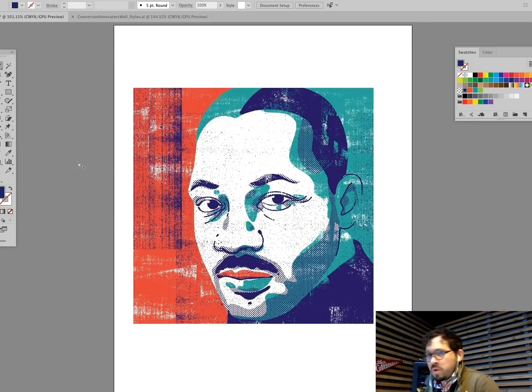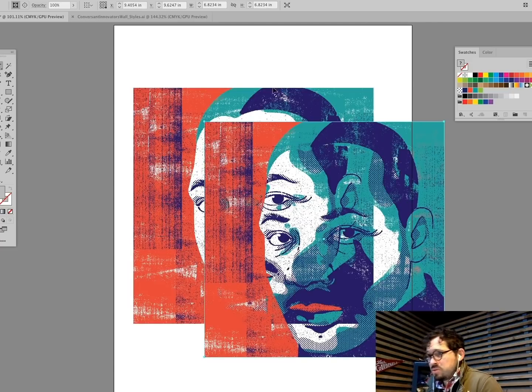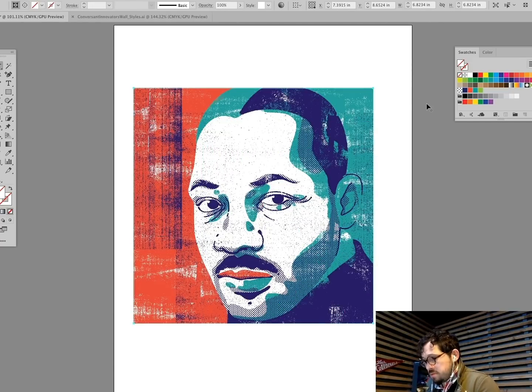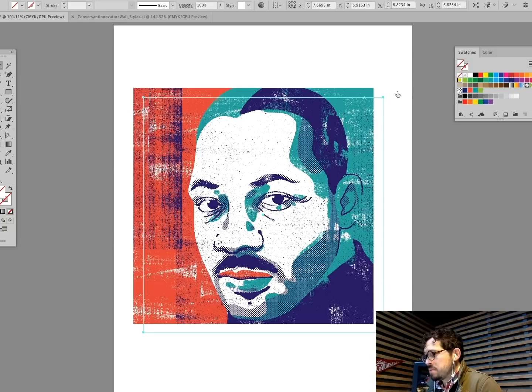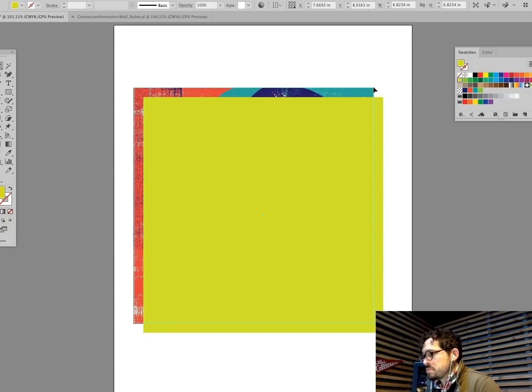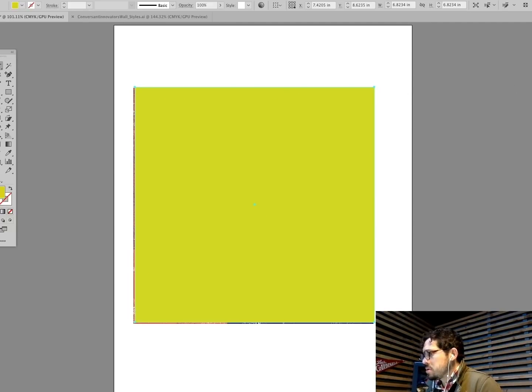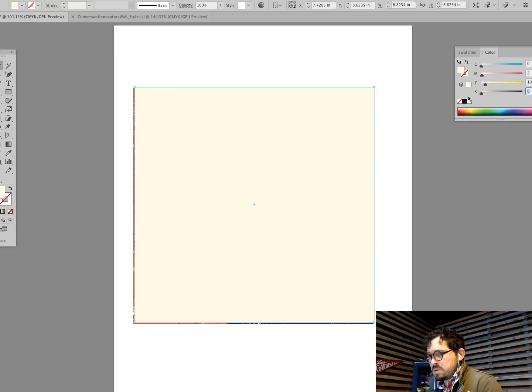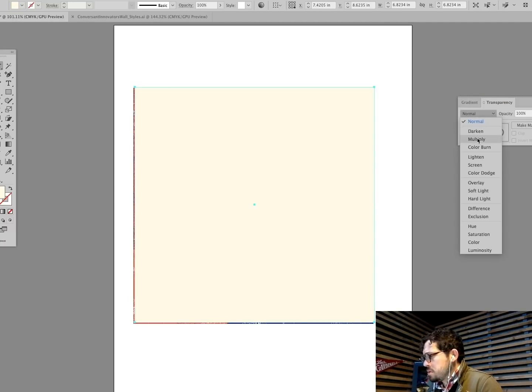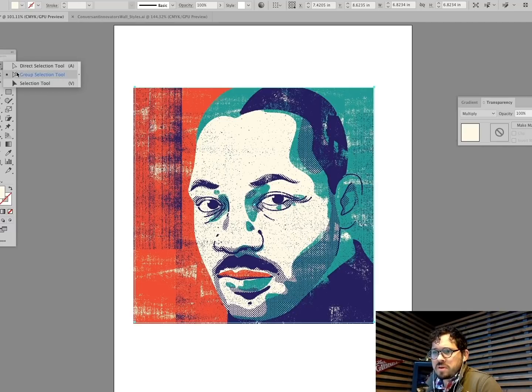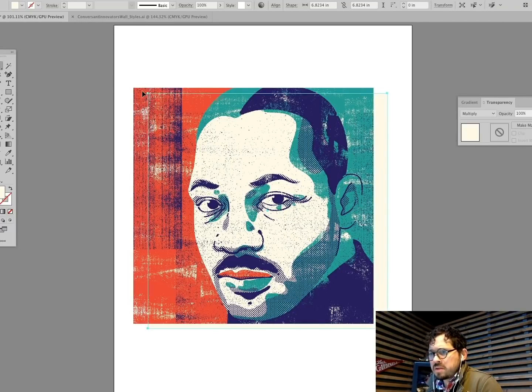One other thing I like to do, if this is printing digitally or just for the web, is a little trick. I'm just selecting that square shape and doing a yellow overlay on everything.